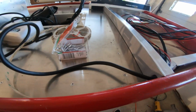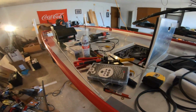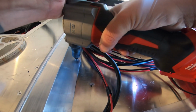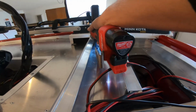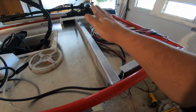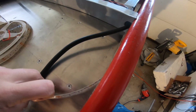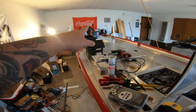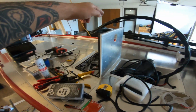Freaking beautiful, man. Alright, let's get this piece riveted in for good. Oh yeah. Alright, so now we got this front face piece in. The transducer wire and the LEDs are sticking out to the side. And that's that, man. We could run it to the back, stop it down there in the middle, and then connect the other one and run it back this way. That's what we're gonna do.